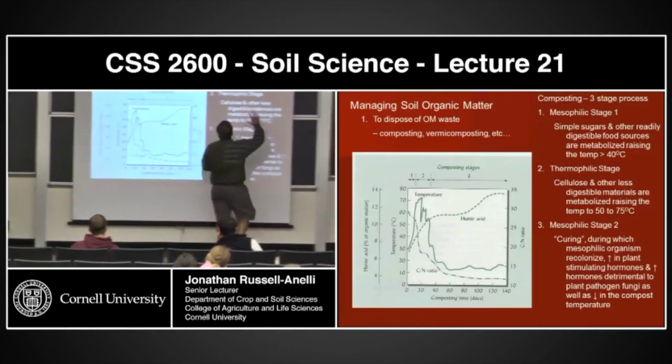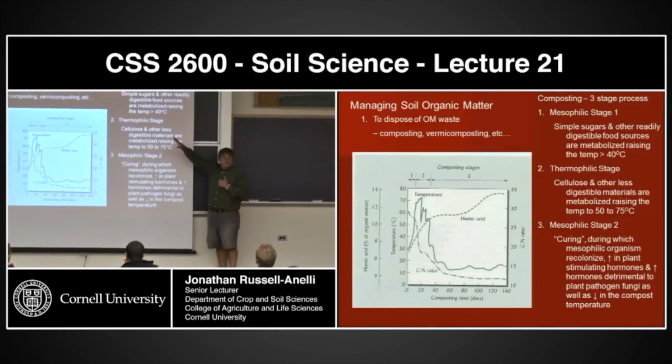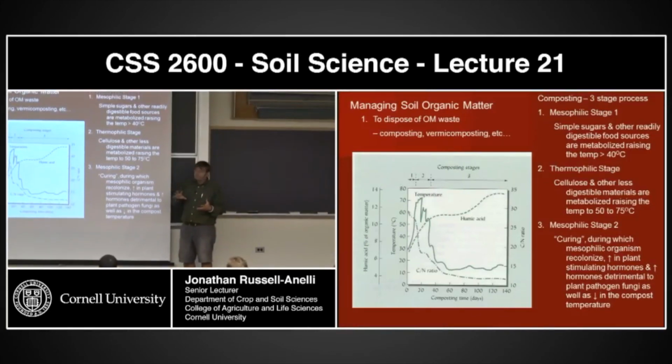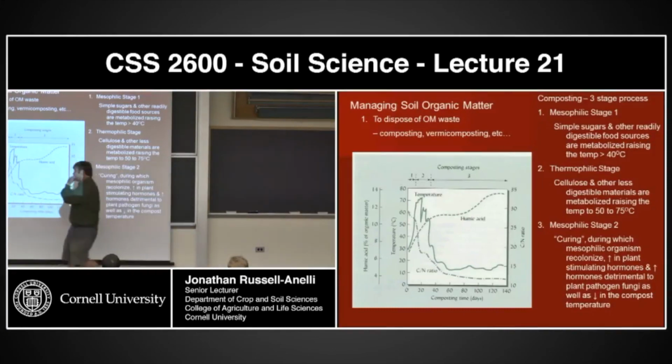Now, there are basically three stages of professional composting. The first stage is what we call a mesophilic stage. It's a fairly warm but not hot system. We're basically digesting the simple stuff, the stuff that's very quickly digested, and this is a really good example of where the structure of the material, the recalcitrance of the material, actually makes sense, because in this scenario, everything's been packed together and space no longer really becomes an issue. We manage the space. That location now becomes managed. Initial stages we call a mesophilic stage.